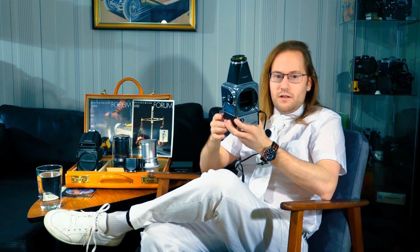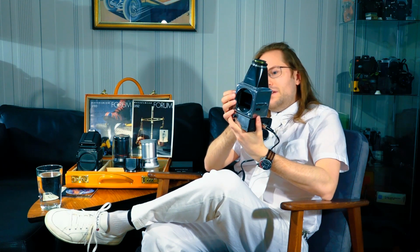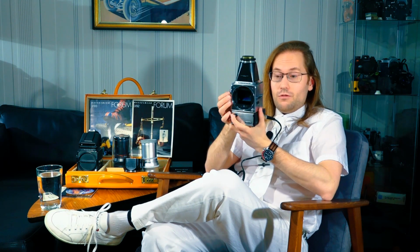And then you have A. Well, now I just have it in regular A mode. What does that do? Well, it basically means that if I hold the shutter button in, it will actually be continuous. So for you guys who still have 70mm backs, which hold a whole bunch of film, you can take a sequence of images, and that will be the mode for you. Even though it's not really that fast, it's a good one if you're maybe a wildlife photographer or something like that.